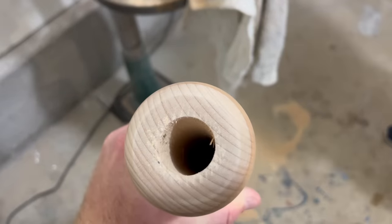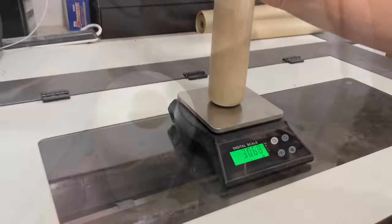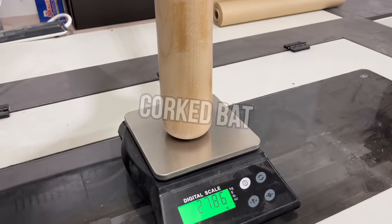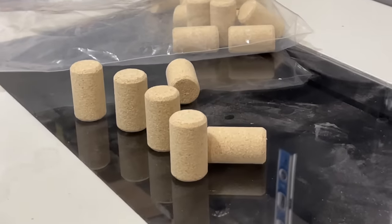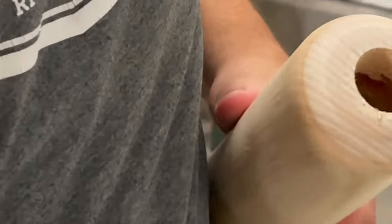You can't even see the bottom - that's halfway down the bat. Let's weigh these. Our standard bat is at 30 ounces, so that's a legit drop 3: 29.9. And then the special bat - it's not as bad as I thought - we're at 27.9, so that's two ounces off. Today we have sufficiently sized cork, measuring out how much cork we're going to need and applying the adhesive so the cork stays in there.